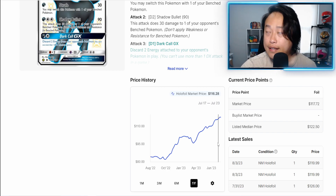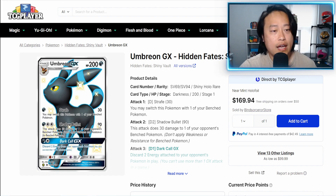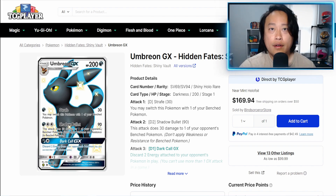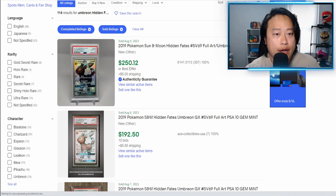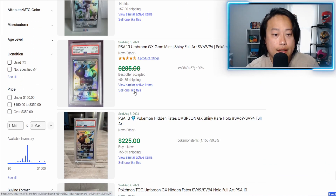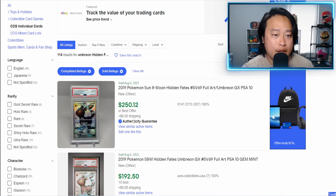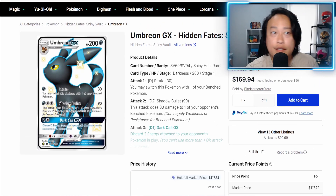At the lowest it was going for $85 last year; right now you can pick up a copy at $117. Umbreon's popularity has gone up the past couple years, especially with the release of Evolving Skies. Umbreon is neck and neck with Charizard and Pikachu in terms of popularity. PSA 10 examples sold yesterday for $250, $192, and $200 — so right around $200 for a PSA 10. Pop report is quite high but again, demand is there.